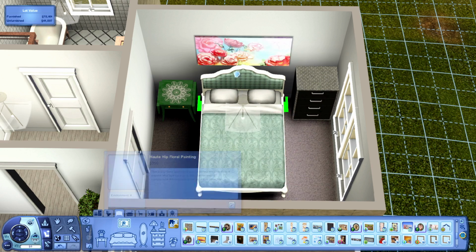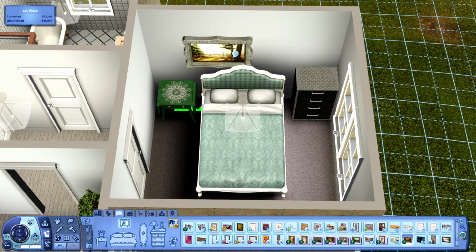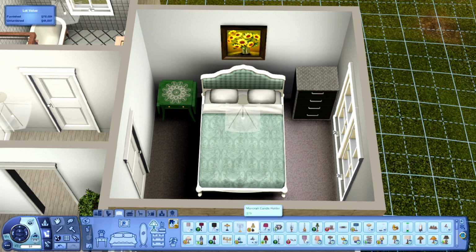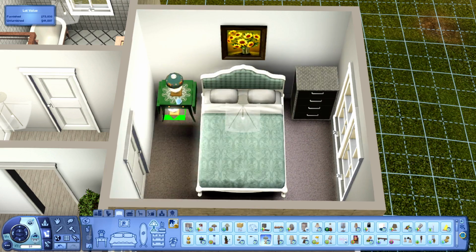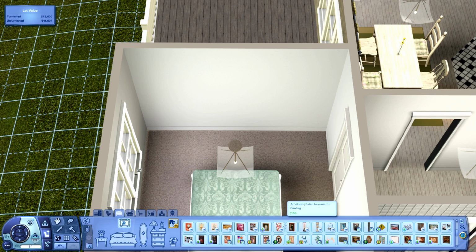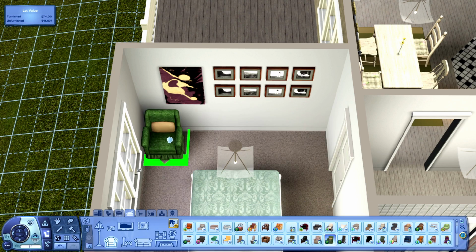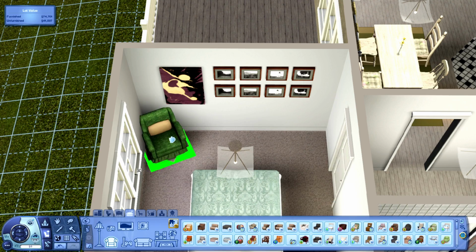Anyway, we are on to the second bedroom, and I've placed... Sorry, I completely choked right there. I've placed down that... what is it called? A dresser. I've lost my concentration now. I placed down that dresser and it looks awful, but trust me, when it's recolored, it looks really, really good.